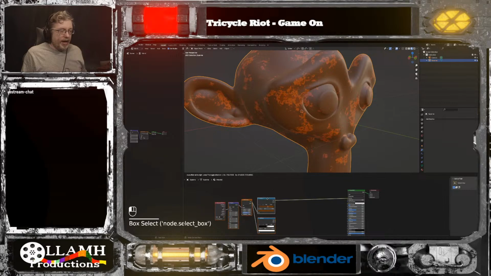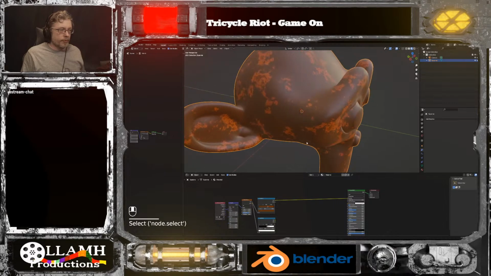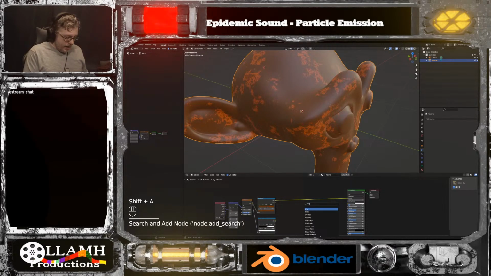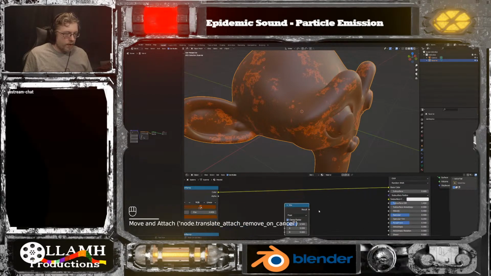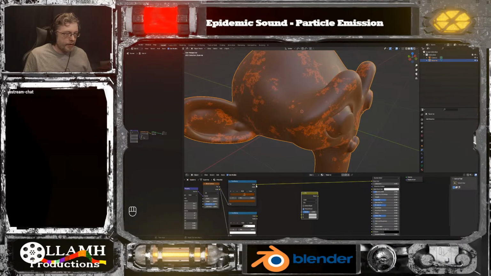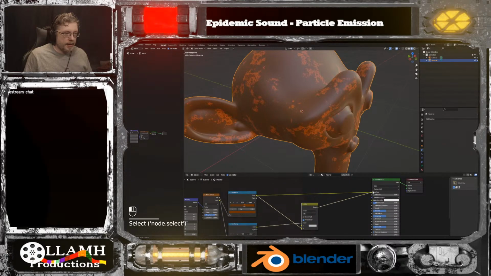Now, that's good, I think, for the colorization. But of course, where it's brown should be just straight metal. So what we're going to want to do is add in a mix node, and we're going to change it from float to color. We're going to leave that one at 0.5. We're going to plug the base into there, and plug this color ramp into here. And plug that into the base color.